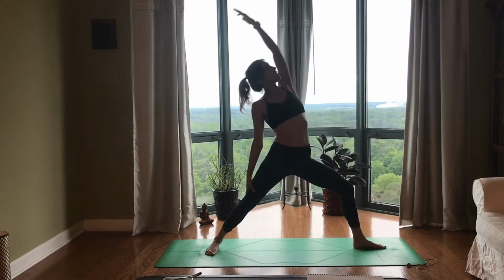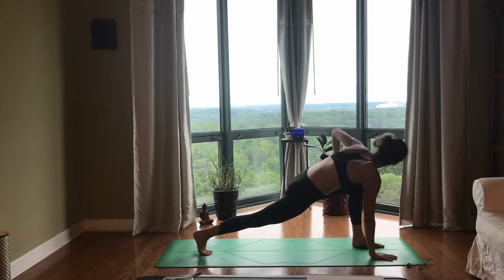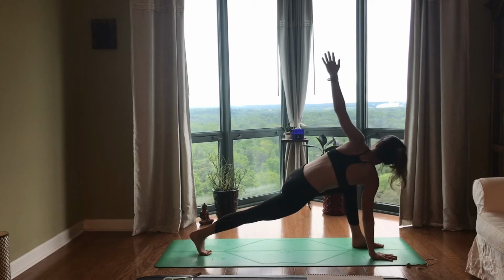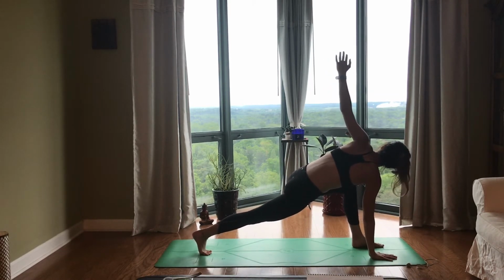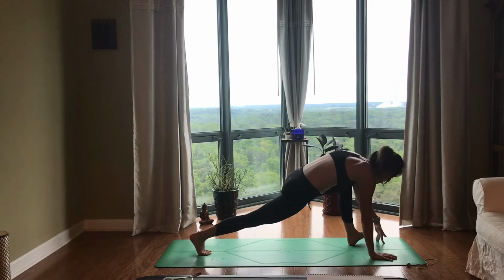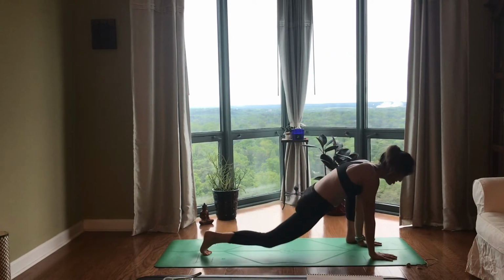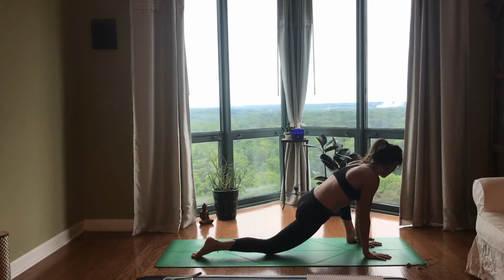Inhale, reverse. Exhale, low runner's lunge. Right hand plants, left arm sweeps high for a grounded twist. Keep your right leg really strong and engaged. Full breath in. Low runner's lunge. Exhale, start to heel toe your left foot outside your left hand, coming into lizard lunge. Again, taking any variation here that you did on the other side.